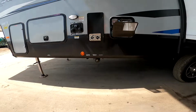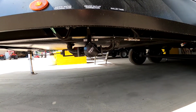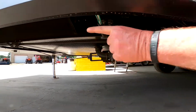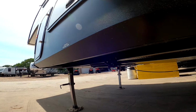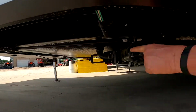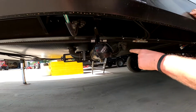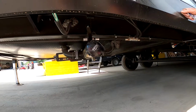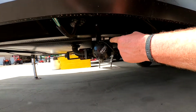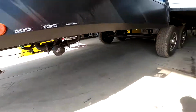Right below here, you have where your tanks are. You have your black and your gray. I misspoke here. You have a black tank release right there, your sewer, and then you have the gray for your bathroom, and then you do have a galley tank. So you're going to have two grays: a black one, a gray one, and a gray two. And then it's your 3-inch sewer hose hookup.